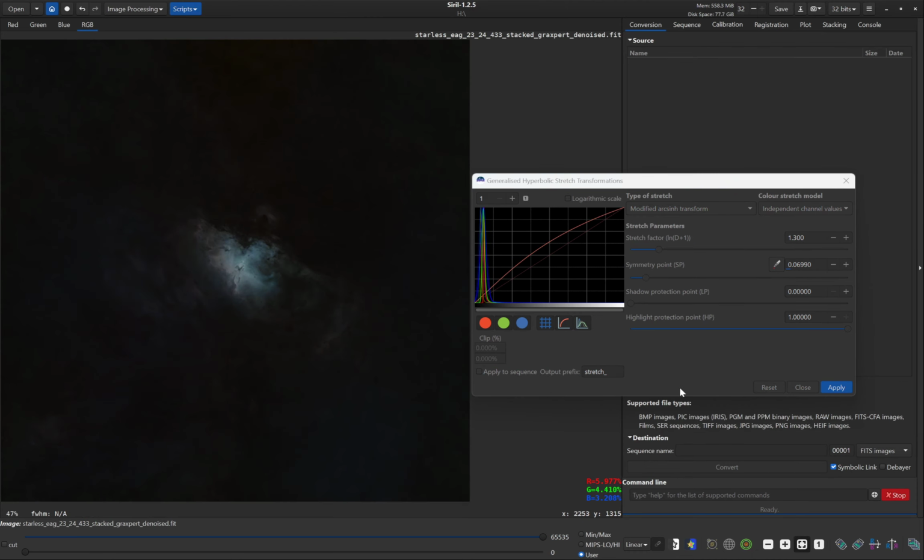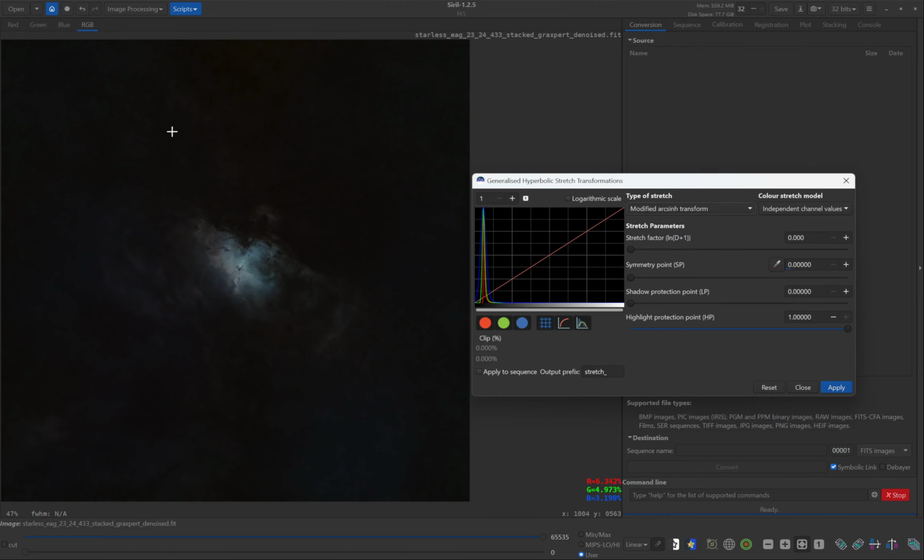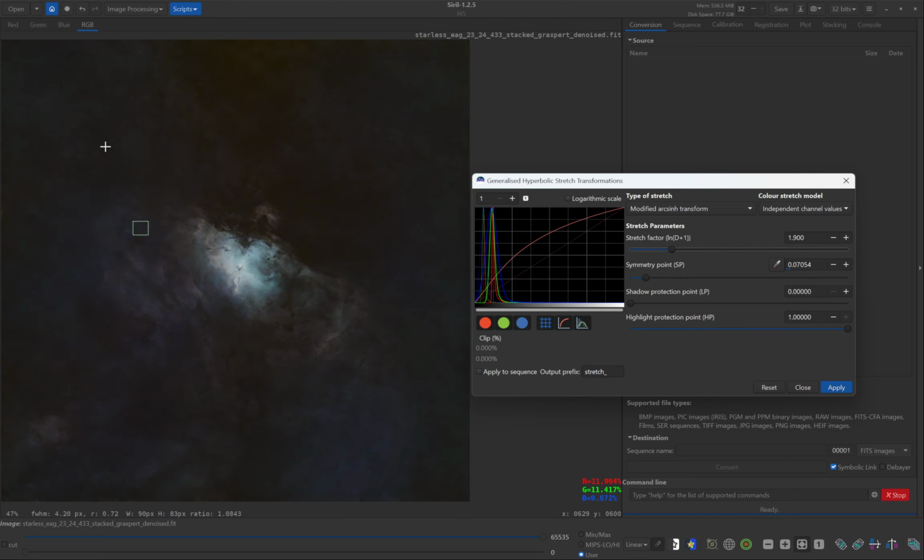Yeah. So you're going to find, though, that the background is going to be very hard to stretch, but don't worry about that. In other words, let me show you quick. If I do a really big stretch, just to show you what I'm talking about. Normally, I wouldn't do this big of a stretch, but I want to show you what I mean. The dust, which showed up very easily in the red picture, it was all around. It's going to be blue. There's going to be a lot of blue here. And that blue is going to be hard to stretch without getting a lot of noise. So what I'm trying to say is don't worry about stretching the background that much. We're not going to need to stretch it that much.